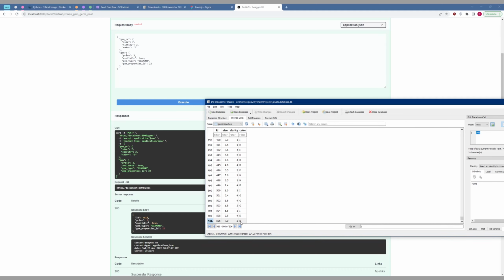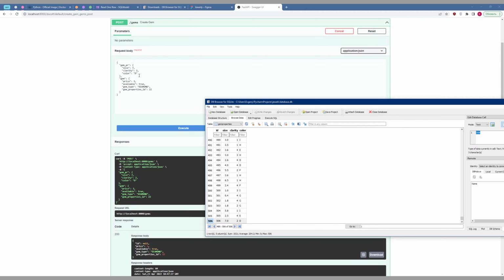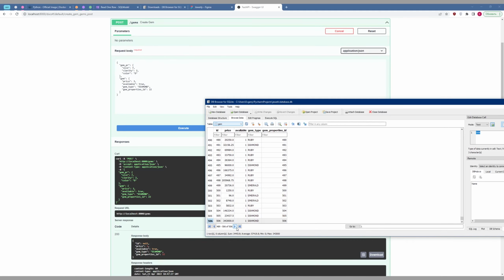Size 7, as you see, and color D, everything as we put it, and the diamond is assigned to that number, just like we did, and we didn't have to write an ID. But where we'll have to manually do it is in the put that we will create next. But actually, let's start with patch.